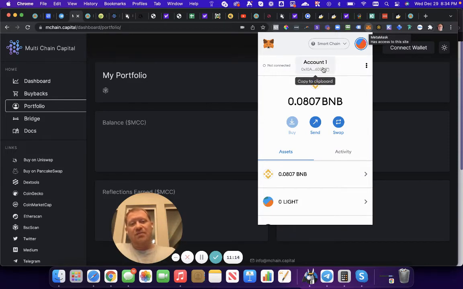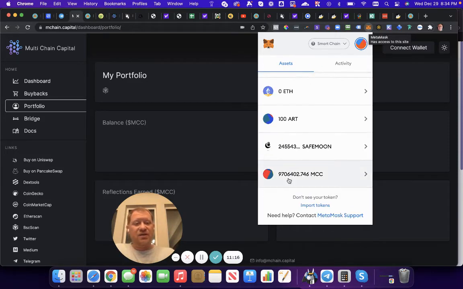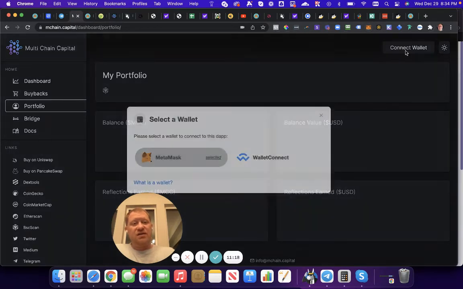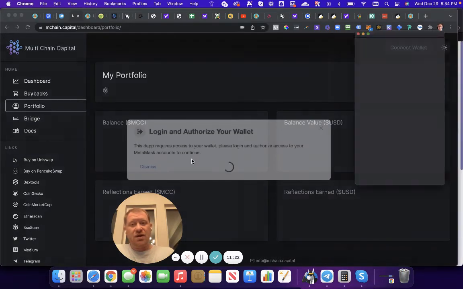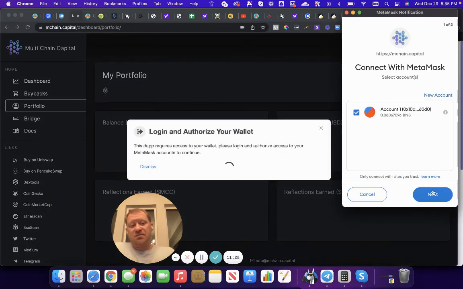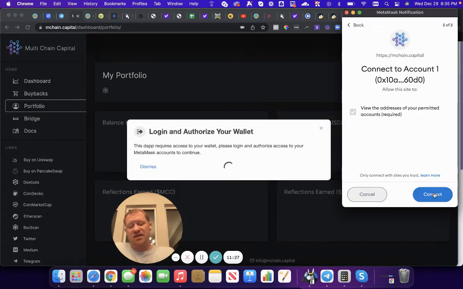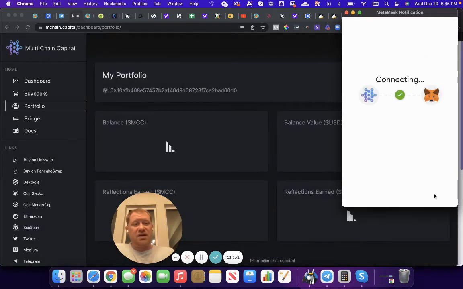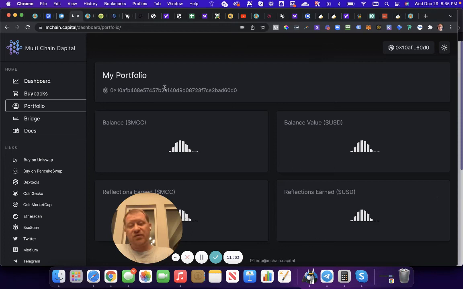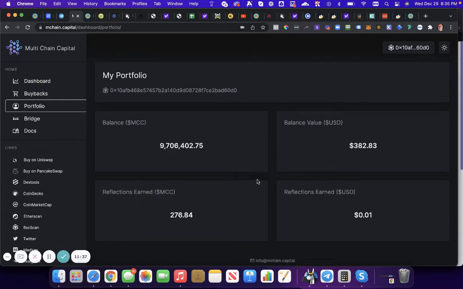So anyway, I moved it in here. Okay, and now I've got it here. So now I'm going to connect. There are only two choices here. I wish they had Binance wallet. They don't, and that doesn't affect anything. It just affects how easy it is for me to keep all my stuff in one place. Okay, so yes, I'm going to connect it. Allow connection. You have to be careful, only use legitimate sites.